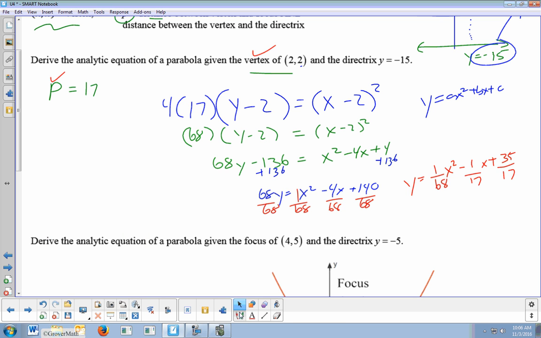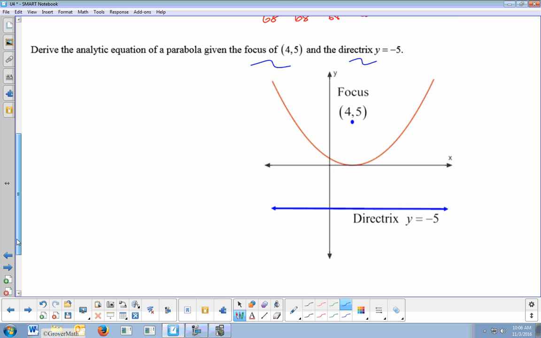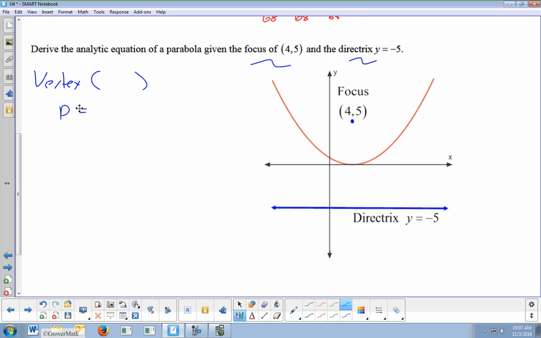But what's different about this question, first of all, they give us a sketch, which is nice, down here. But instead of giving the vertex and directrix, where all we need is p, this time we're giving the focus and directrix. So we need to find both things. We need to find the vertex coordinate, and we need to find a p-value. So they give you a sketch here, but they don't have to do that.